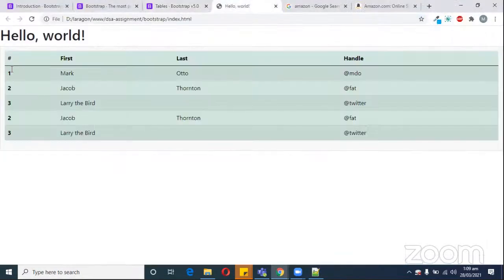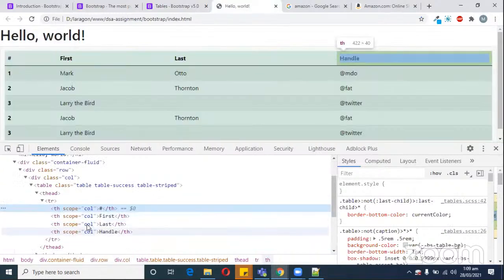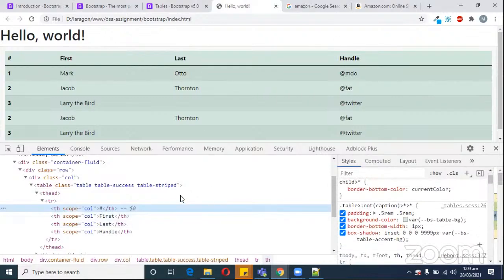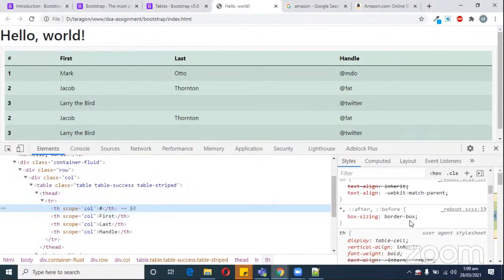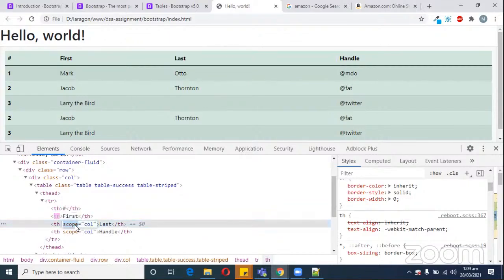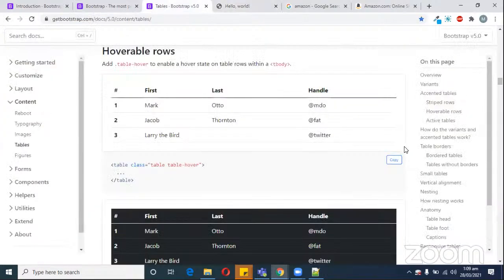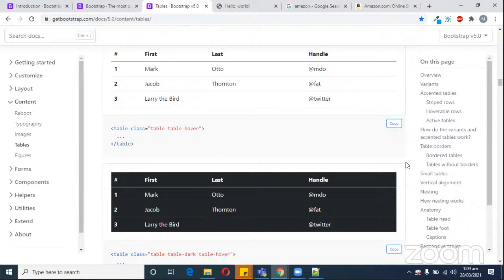Okay, so just see. Let's see this. So what is the use of a scope? So just see it. Just remove it, and you will see the difference of scope. There is no difference. So you will have to study the documentation about this scope, because there are a lot of things here that even I am not familiar with in the documentation of 5.0. Yeah, because there are a lot of things over here. So you will review it yourself, and if you have any confusion after reviewing or after your learning, you can ask me as well.